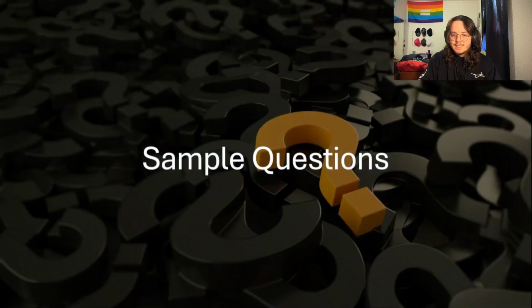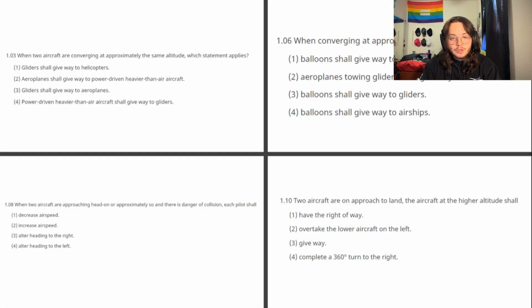Great. Let's see some sample questions. These are questions in the PSTAR, not necessarily questions you will be seeing in the cadet exam, but these are questions that you can do and that exist in the PSTAR. Great, so when two aircraft are converging at approximately the same altitude, which statement applies? Let's go through the options here.